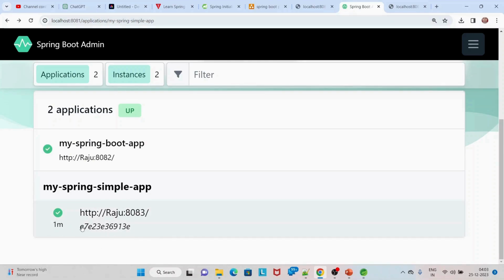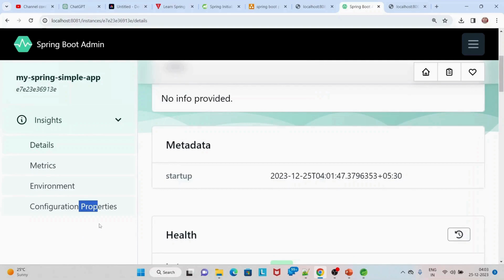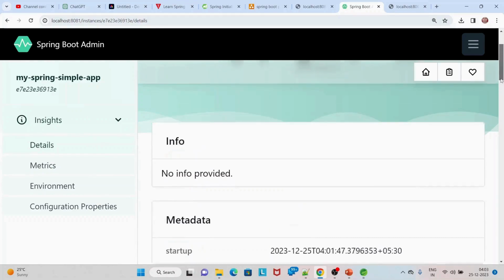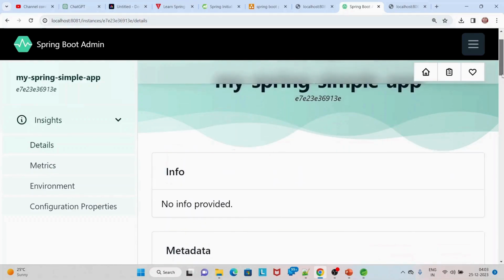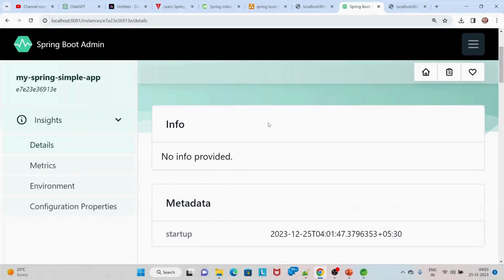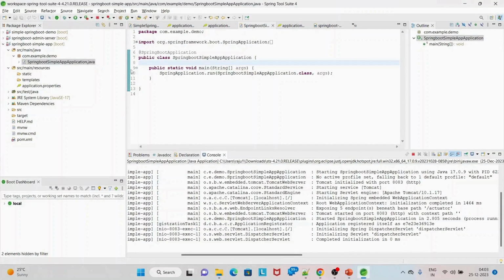So we have seen earlier, this is the registration ID for this particular application. When we click on that one, it gives all this information. Here you can see no information provided because we have not created any custom information class.